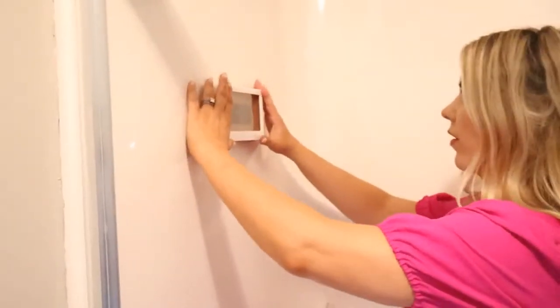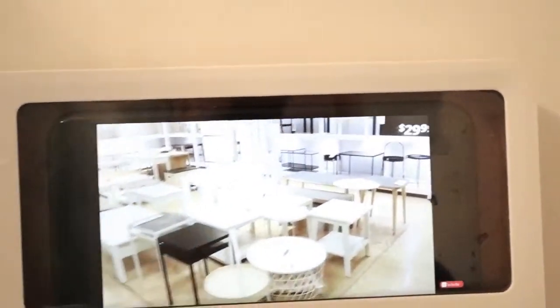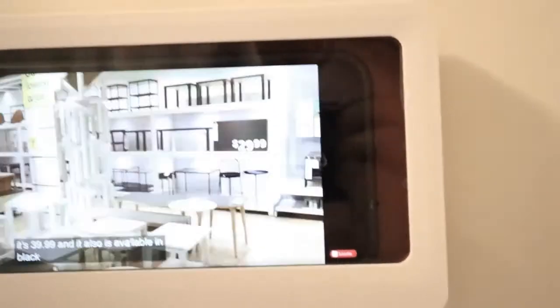Okay. Next, we're going to talk about my wall mount shower phone holder. Now, this is something that may not be for everybody, but if you like watching YouTube in the shower or listening to a podcast, this is a really cool shower phone holder. It attaches to the wall with, what do you call those? Does it have a suction or is it sticky? It's sticky. Yeah. I wanted to say sticky sticker.